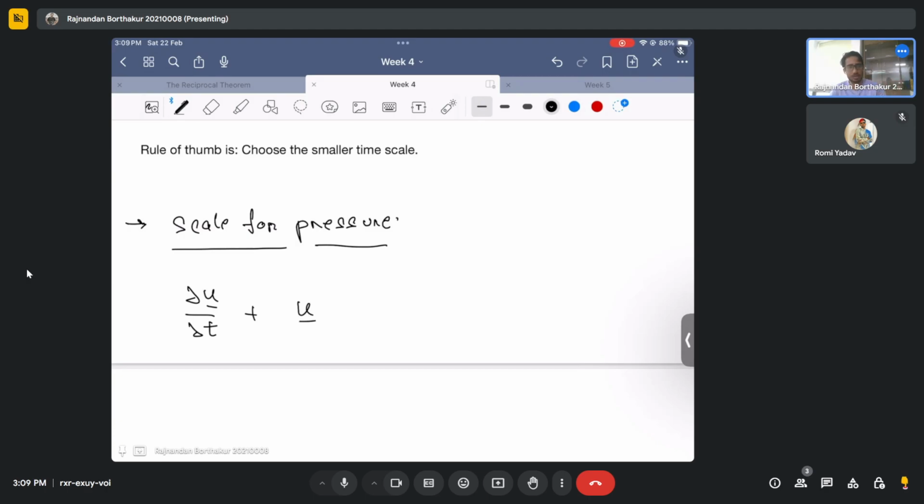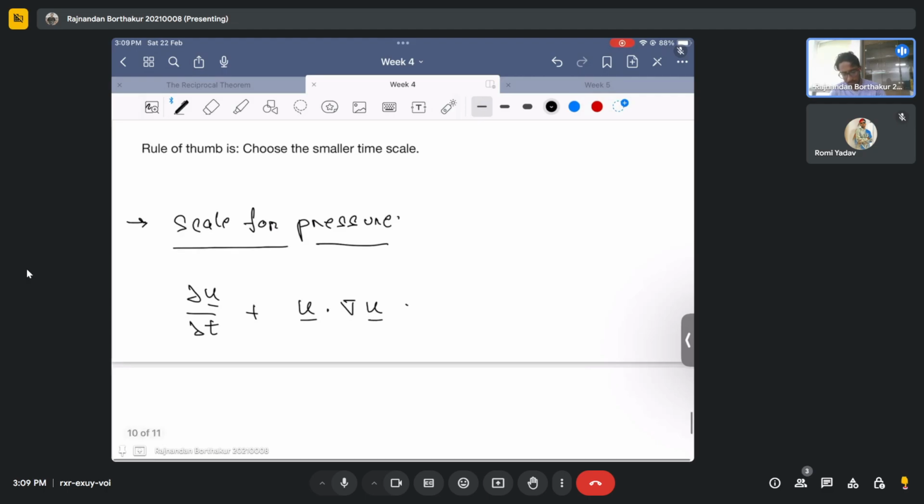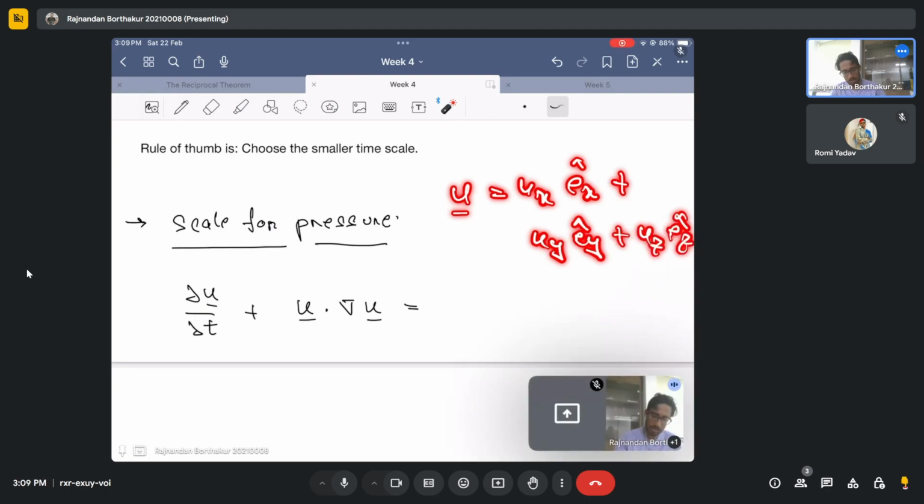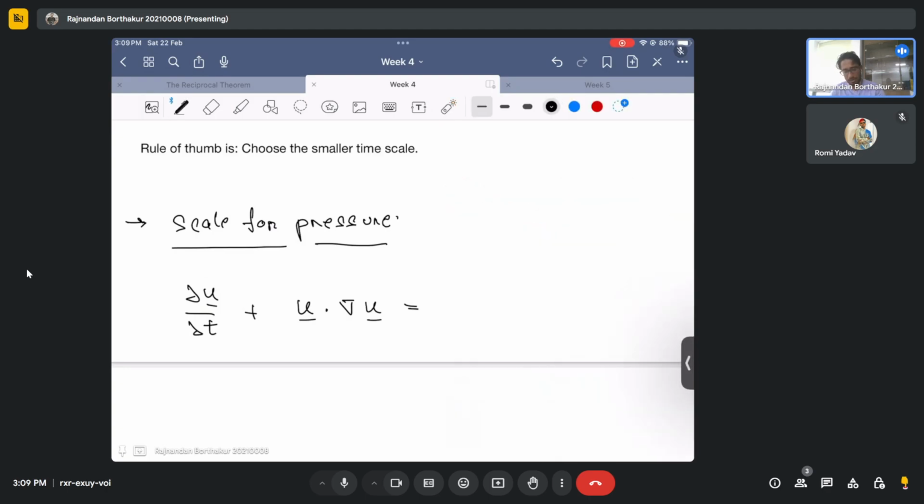So by now, I think this should be fixed in your memory, how the Navier-Stokes equation basically looks like. So it's del u del t plus u dot grad u. Okay. Remember, this is the vector form that I'm writing. So that's why I'm putting an underbar u. So u bar is just ux ex plus uy ey plus uz ez. Okay. So I believe you are aware of this. This is the notation that we have been following from week one of these sessions.